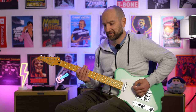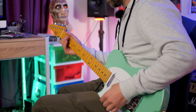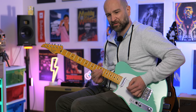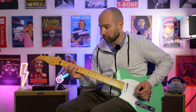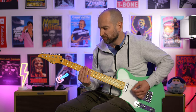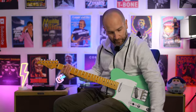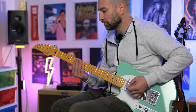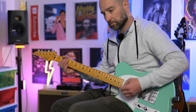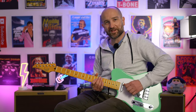Push pull up. Over to both pickups. And now let's try that without the bass increase on the pedal. And over the neck.